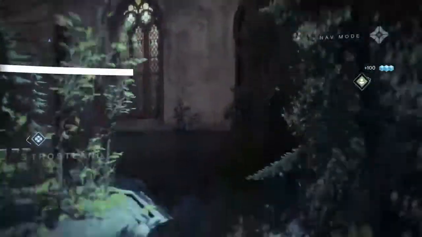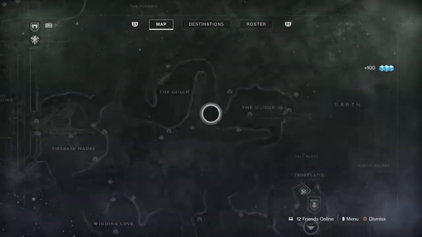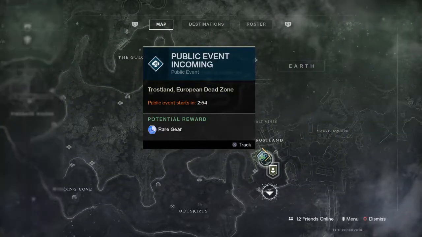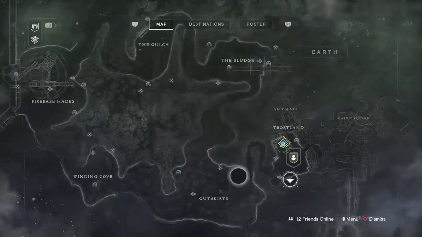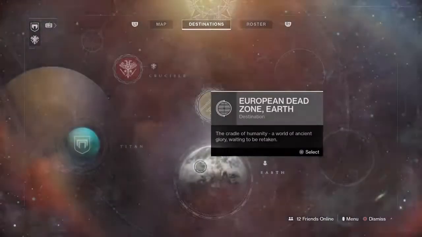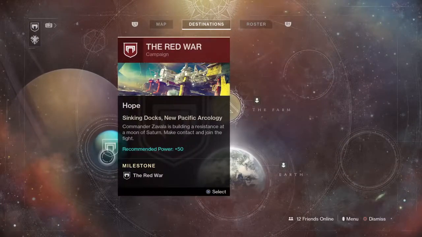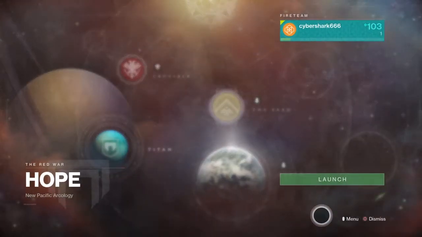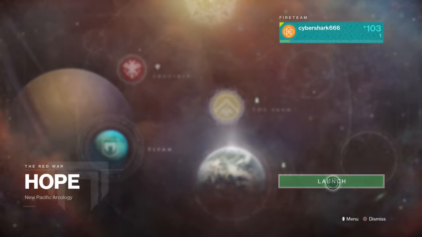We'll deal with that later, but first we gotta go back to what we were actually going to do before. I want to do it, but let's continue on with the story and we can do this later. So we're gonna go to Titan now for the campaign. Hope. Red War. Right.